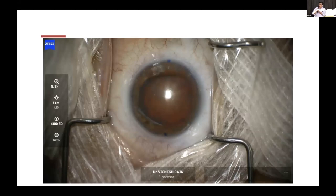Have you ever tried putting this one first and then getting the IOL into the bag? No, the problem with that, sir, is the aperture of the pupil is fixed at 3.3 millimeters. Okay. So it'll be difficult to get this IOL in. Yes. So because of that, you want to put the IOL first. If you're putting it in the bag, you want to put the CTR first to expand the bag, put the IOL, and then put the iris prosthesis on top of it.